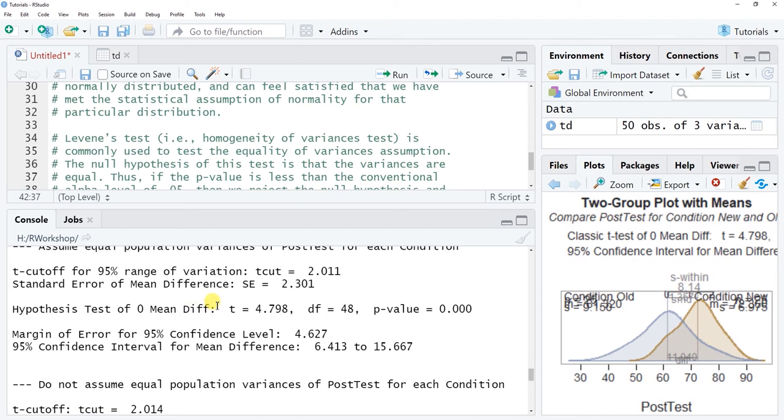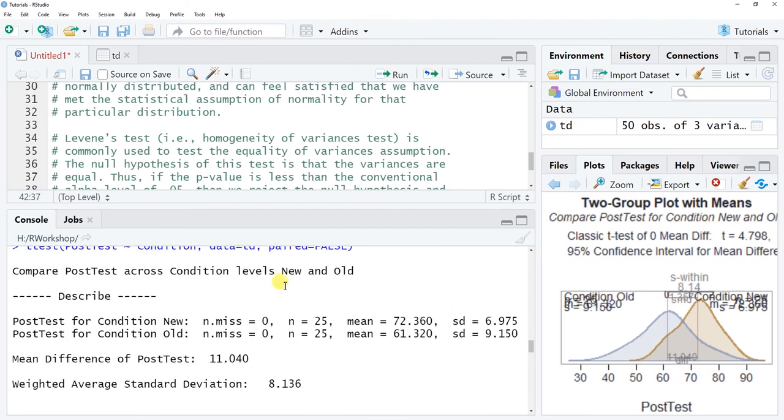Or in other words, we reject the null hypothesis that the difference between the two means is 0, which means that we are now concluding from a statistical perspective that there is a significant difference between the two means that we saw above. Remember, we saw above the post-test score means for the new training condition versus the old, and it was 72.36 versus 61.32, which was a mean difference of 11.04.